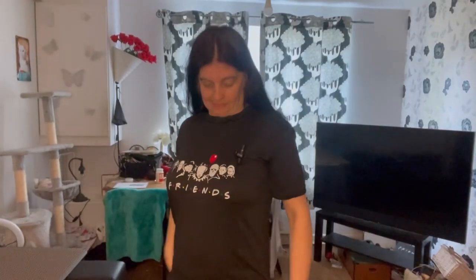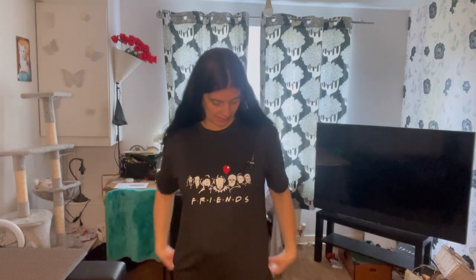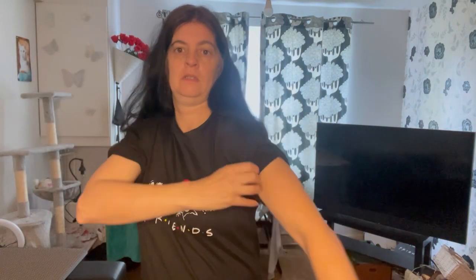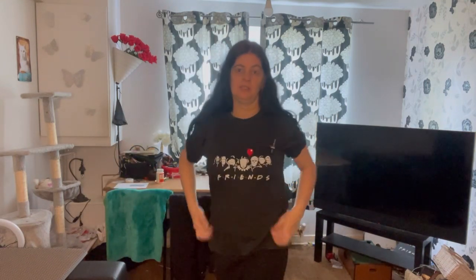This is the Friends slash horror characters t-shirt. This is a good size fit as well. It's a different sort of feel from the other t-shirt, but I really like it. I think you can roll the sleeves up like that as well, if you wanted to, because that's how it was in the picture when I bought it. I'll put prices down below of what it's currently priced at, but it may change. I like this one too.